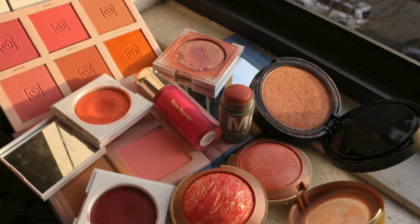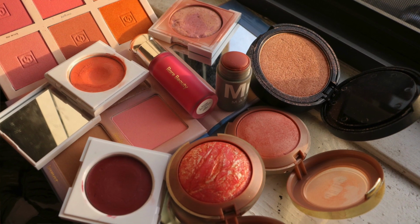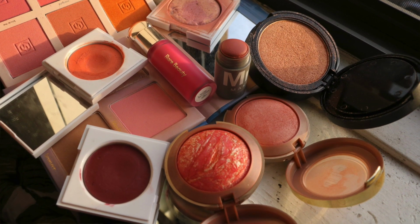I love blush. I love to have options for my blushes. I don't have any 2 blushes that are the same tone, I feel like. Even if they're the same tone, they're different finishes. So I don't feel bad about having that many blushes. I won't apologize for having that many blushes. And you know what? I'm probably gonna have a lot more next year because I just love blush so much. I love powder blush. Like I just mentioned, I love doing the blush draping thing.